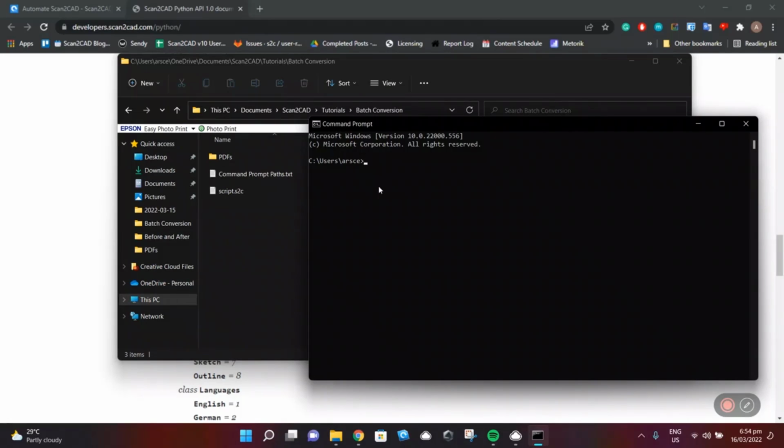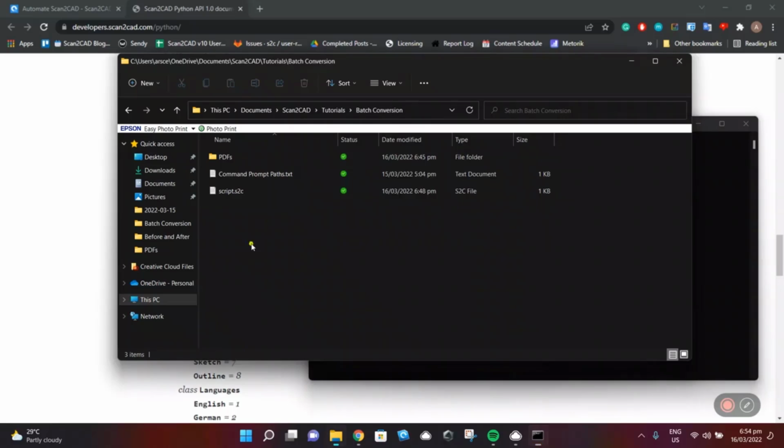In my case, I know that it's in the C drive, in program files, in the ScanTheCAD folder, and it is the ScanTheCAD.exe file. Close quotes.